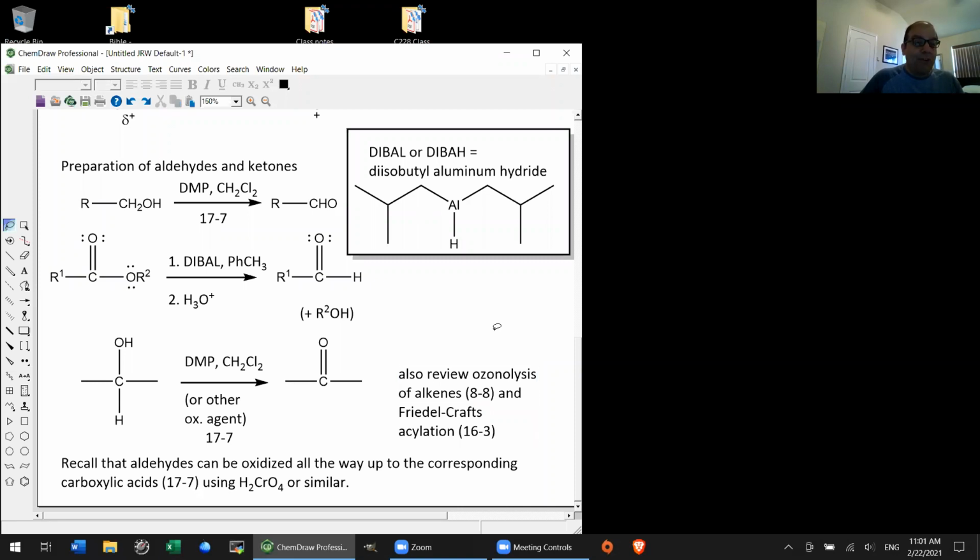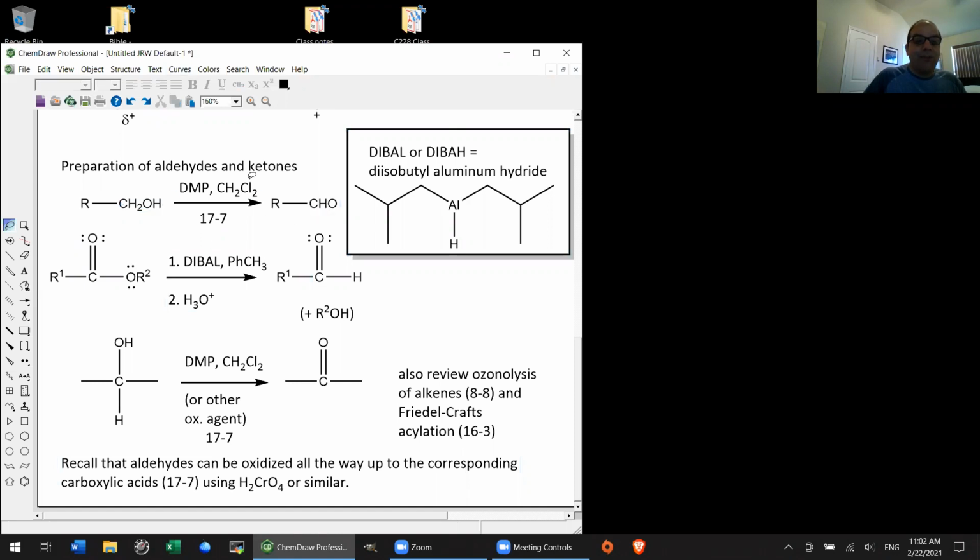And then, of course, we also know that you can oxidize aldehydes all the way up to carboxylic acids. That was also back in chapter 17. So please review that as well when the time comes, using chromic acid or the equivalent. And indeed, if you take a primary alcohol and treat it with one of these stupidly strong oxidizing agents, that will oxidize the primary alcohol also all the way up to the carboxylic acid. It goes through the aldehyde. You make the aldehyde first, and then the aldehyde goes on to be oxidized to the carboxylic acid.